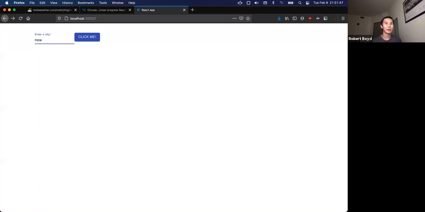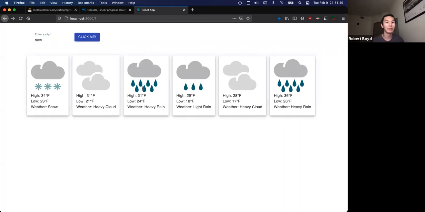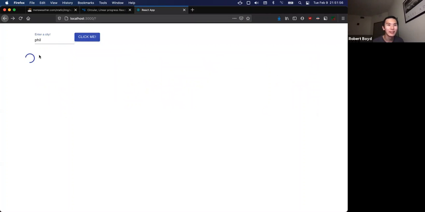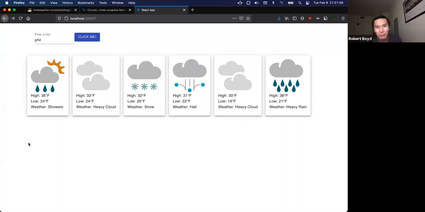Yeah, okay. And then we can type something in and we'll get this nice loading until it loads in. And there you go. That's very nice. And now if you type something else, like say we want to do Philadelphia, we click it again, we get some loading, and then look, all renders. That's very nice. So that's one thing.